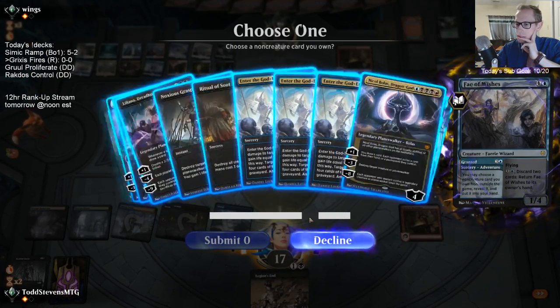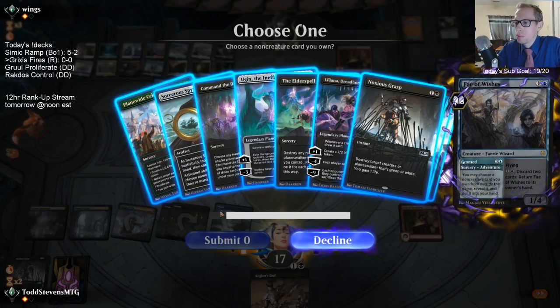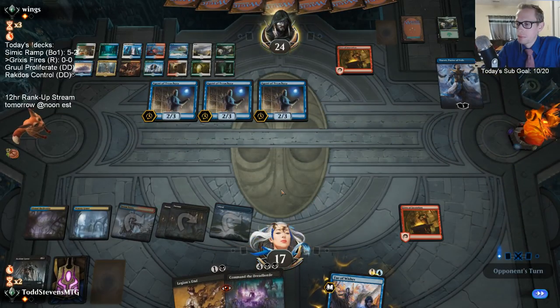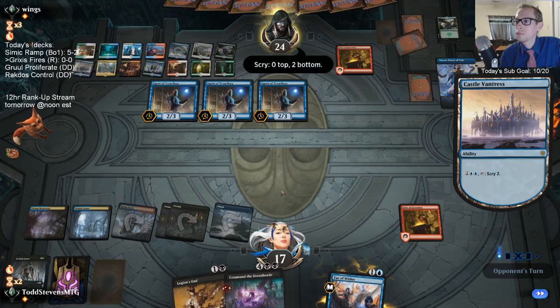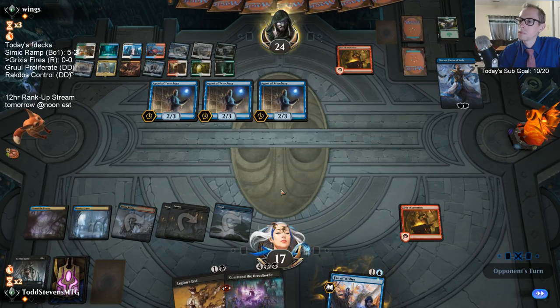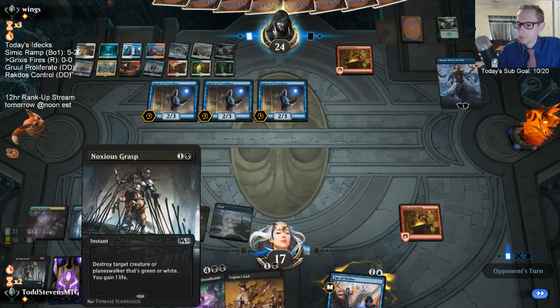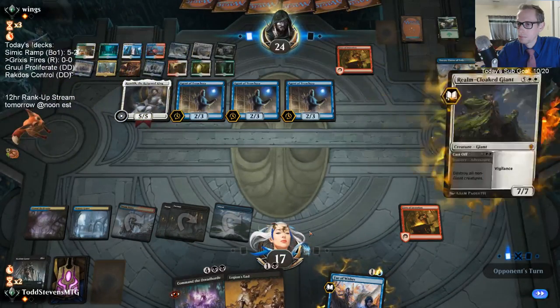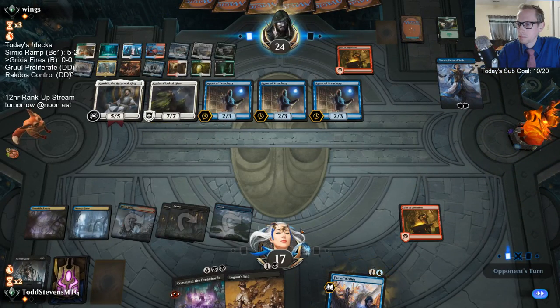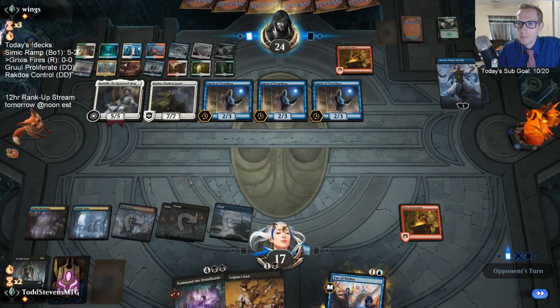So Ashiok's in the deck. Yeah, they do have that giant board wipe, that's true. They do have the Realm Cloak Giant that can board wipe. That's kind of busted.